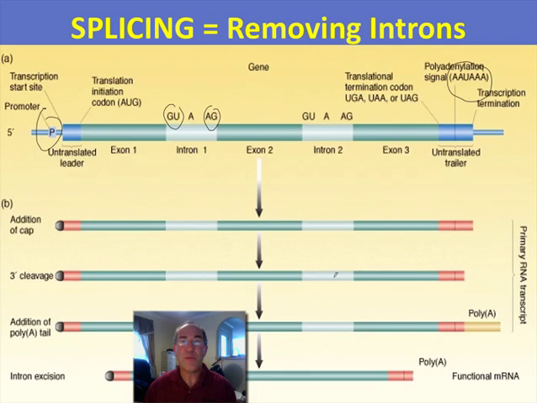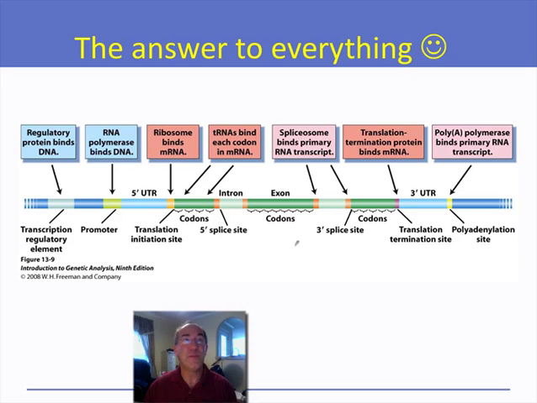We can summarize all of this into one diagram, which you would be well behooved to learn. And this is all across here. This is a gene. This is basically DNA across here, and it shows the promoter, the first exon, an intron, second exon, translation termination sites, polyadenylation sites, and so on. You should be able to draw an entire gene and all the components of a gene and explain what those components do.